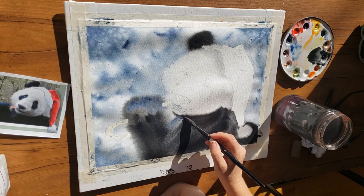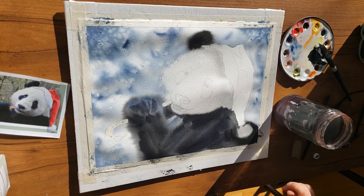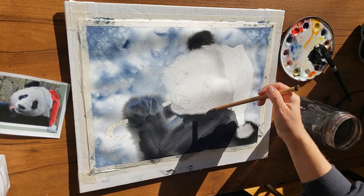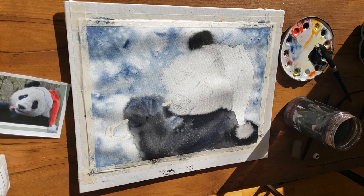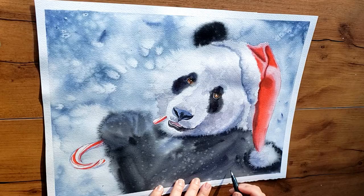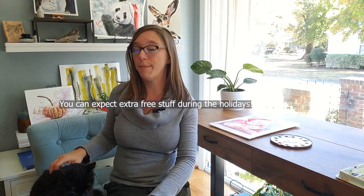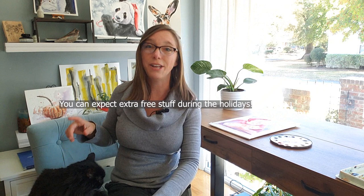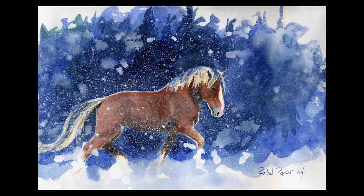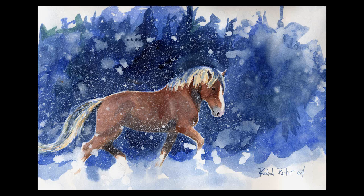Next I do a second splat when the paper is still wet but getting pretty dry — just damp to the touch. I paint the rest of the panda's body while biding time, because I really want that special atmospheric snowy background for this Christmas winter painting. For the second round of splats I even put some onto the panda to make it look like snow is falling onto his black fur. Doing a second round on drier paper gives harsher, higher-contrast splats that look like snow. Be sure to check out my community tab for free stuff I post there once in a while.